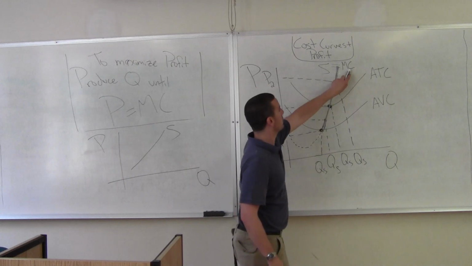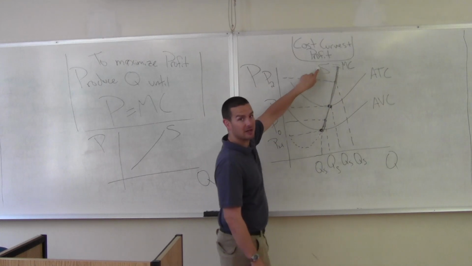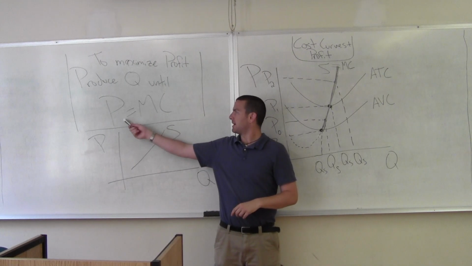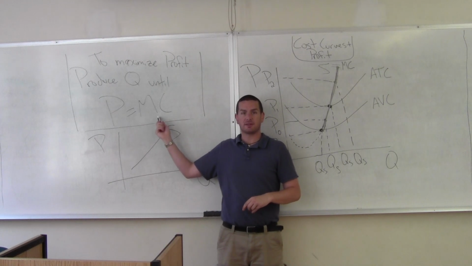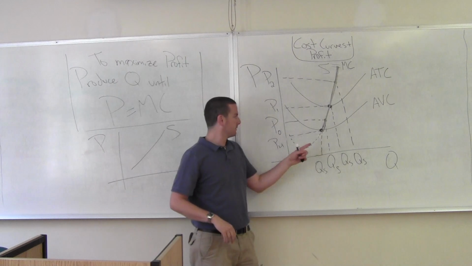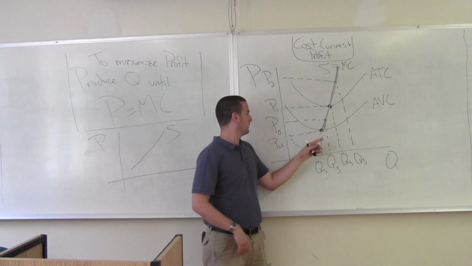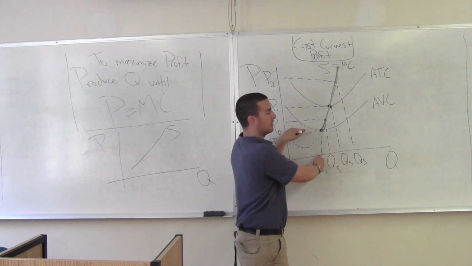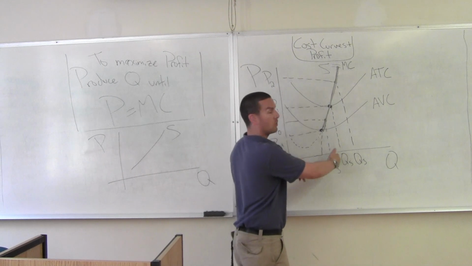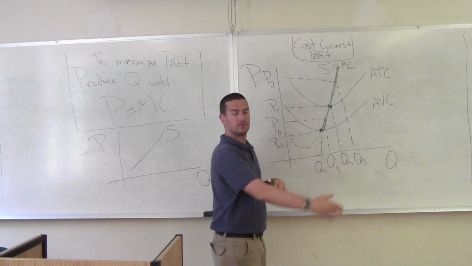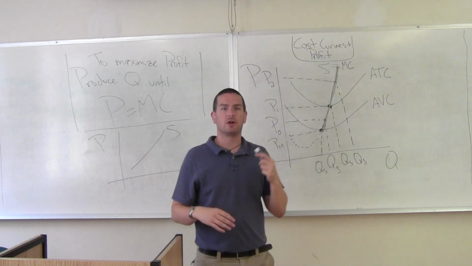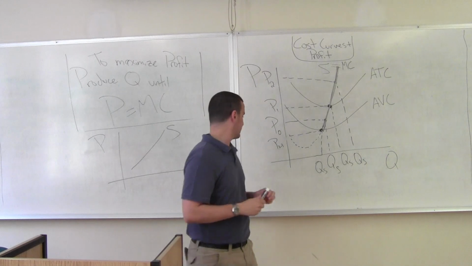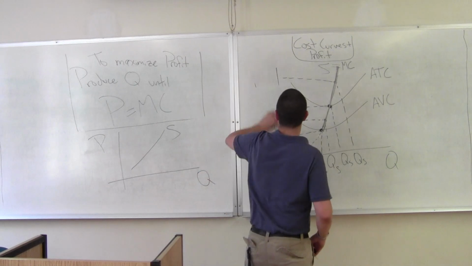So the marginal cost curve becomes the supply curve because as long as you set the price equal to the marginal cost above the shutdown point, you get price and quantity relationships. And as the price goes up, the quantity supplied goes up, while we are maximizing our profits. Okay?